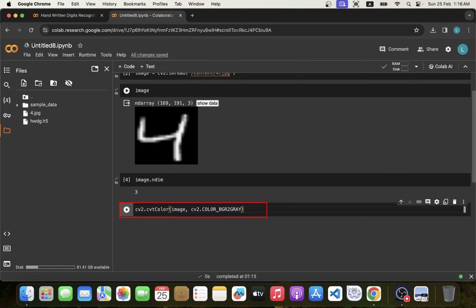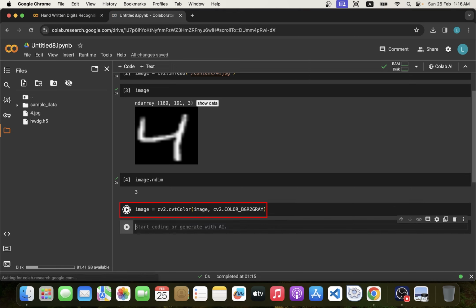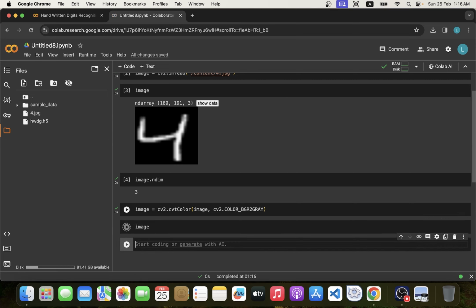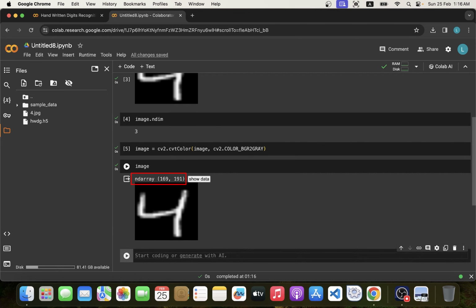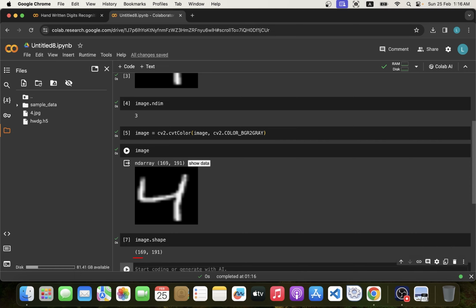Assign it in a variable, execute it, and check the image again. And this time we can see it's two-dimensional array. Let's check the shape and let's check the dimension.